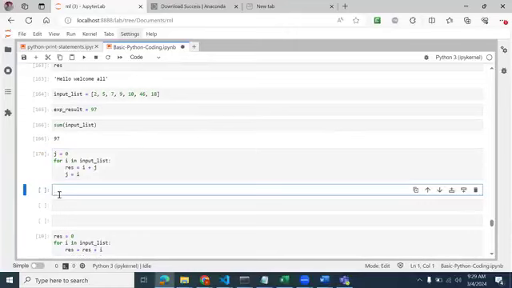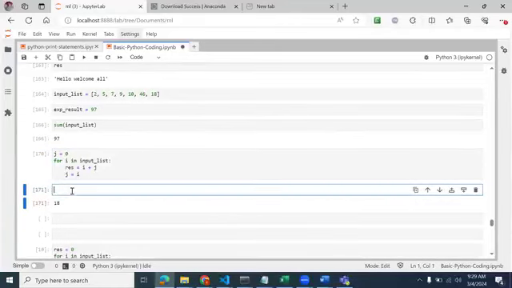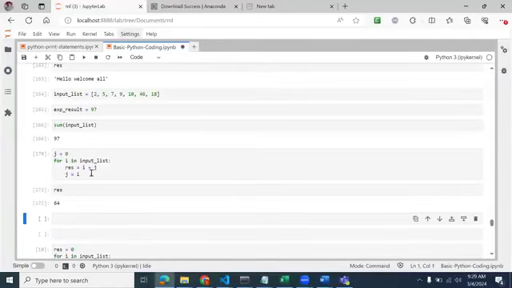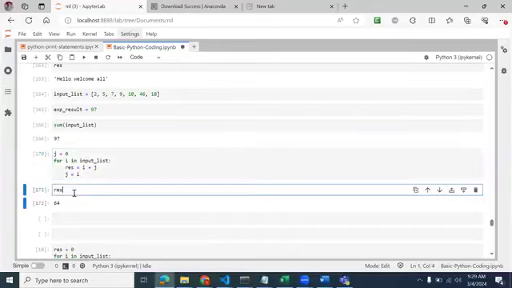So let me see the j result. Oh, wow, not j. 64, okay. Anything goes wrong? 64 plus 18.